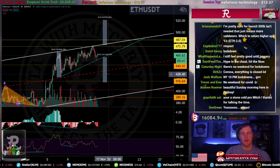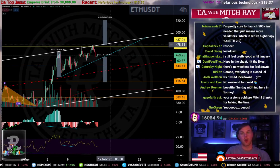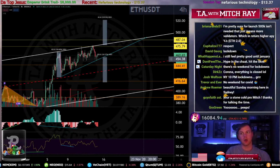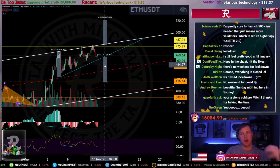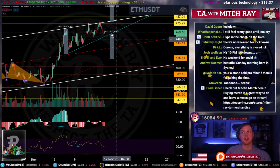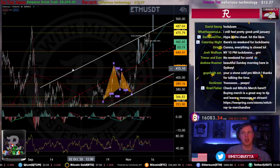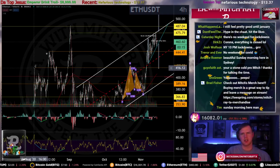I think it's not about certainties. I don't think it's certain that Ethereum's rising wedge is going to break down. But if it did, rationally speaking, you'd think we could see 444, we get outperformance because of the bull market, and then it pivots off that and runs the upside. Or it sells off and hits the 100% measure move, 416.